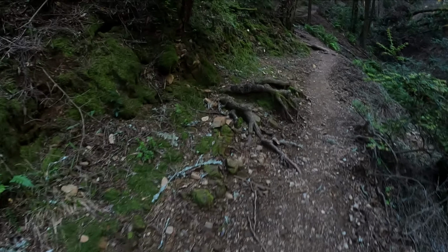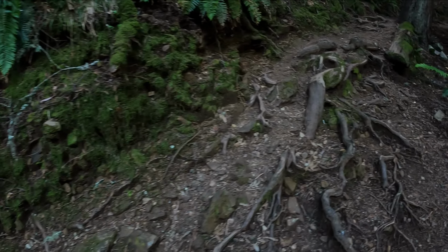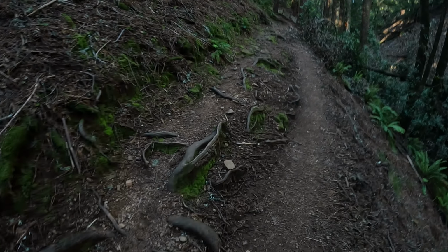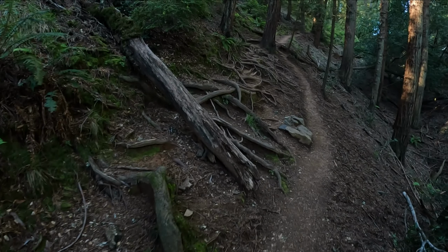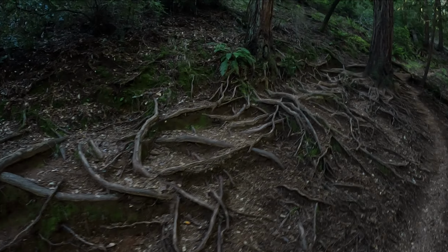All right, so while we're here, we might as well check out some of the trails. I've been wanting to drive the RC car out here. The RC crawler, and I think some of these trails would be really nice. Ooh, there's already a really good line. There's not very many loops out here on these trails. It's a lot of one way to a destination, so it'll be one of those walk down a mile, come back a mile deals. But I'm loving this terrain. This looks awesome. Ooh, look at this. Beautiful root structure. That's gonna be a fun little trail. Oh yeah, look at that. That's amazing. Very technical.